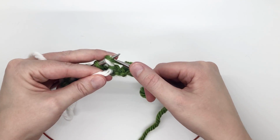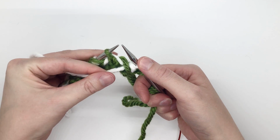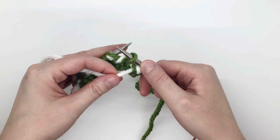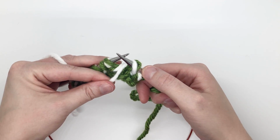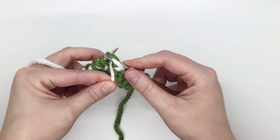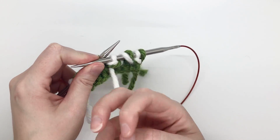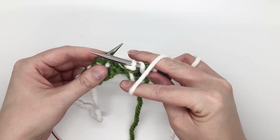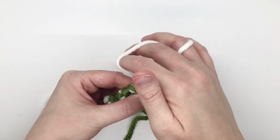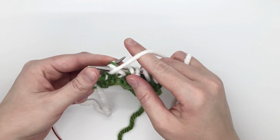Now my next stitch has that slip one yarn over crisscross. So I'm going to brioche purl those two strands together. My yarn is already in the front for a slip one, yarn over all the way around back to the front, and brioche purl. And if you are an English style knitter, my yarn is already in the front to do a slip one, yarn over all the way around, and brioche purl.